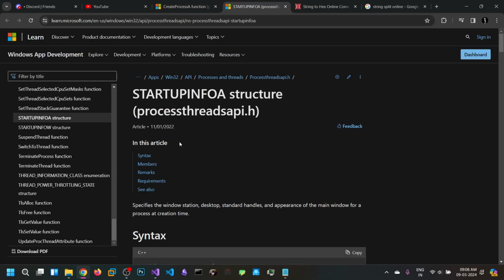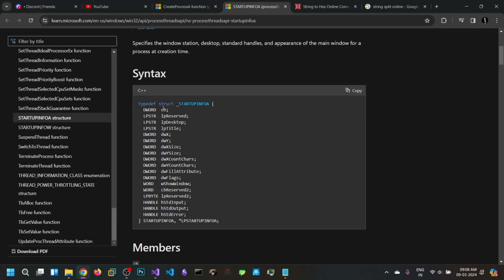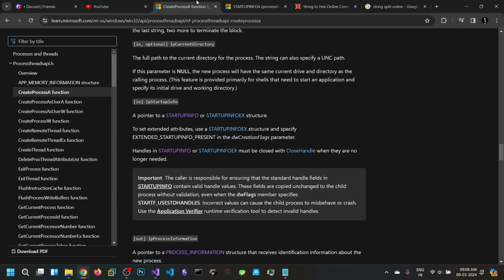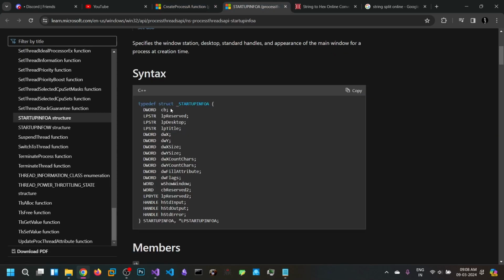In this structure we need to specify the size of the StartupInfoA structure, and let's calculate the size of the structure. 4, 8, 12, 16, 20, 24, 32, 36, 40, 44, 48, 52, 54, 56, 60.